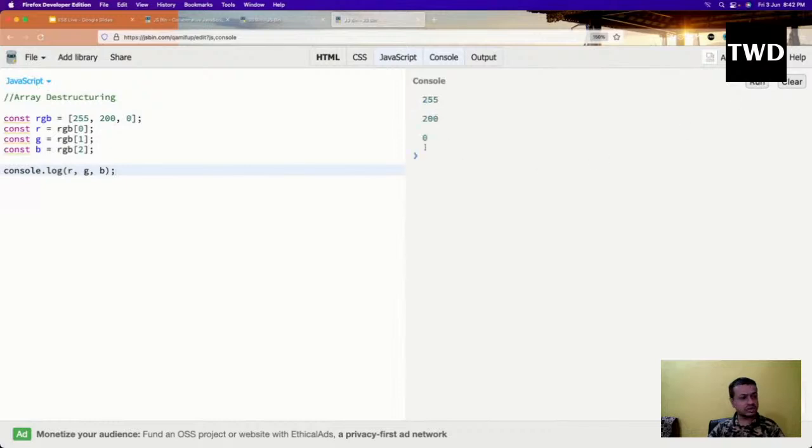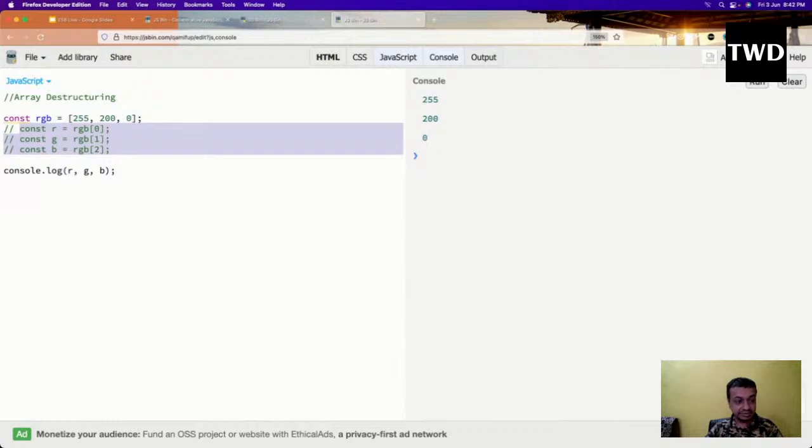So if I print it, it will come like this. Nothing special here. This is how we access array elements, and that is very important, how to access the array element. But now what is destructuring? In destructuring, what will happen? First I will comment out these 3 lines. We need 3 lines to access 3 elements, but with destructuring, with only one line, I can access. So let us do that line.